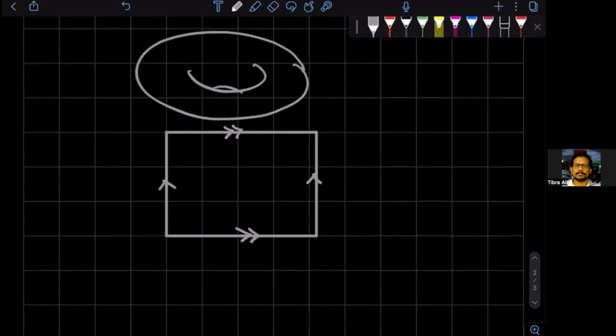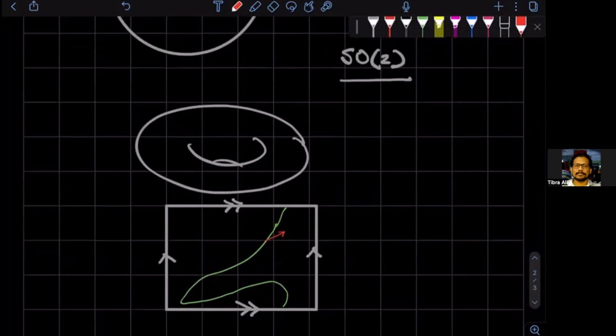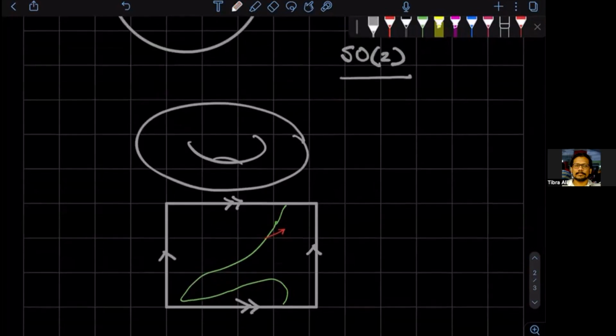Now, in this case, this is just a flat space, right? So if you take a loop which goes around itself, it should be clear because that's what we do in flat space. If I parallelly propagate this vector along this loop, it's going to come back to itself. So for the torus, the holonomic group is actually identity, and that is telling us that the torus actually is a flat object.